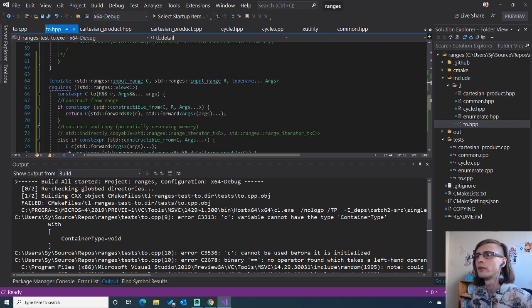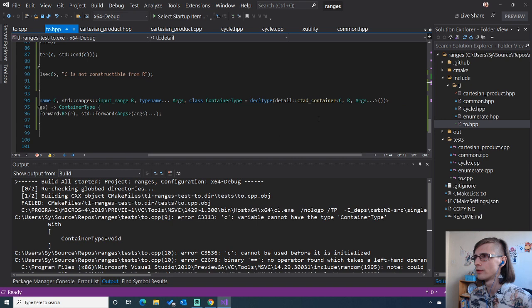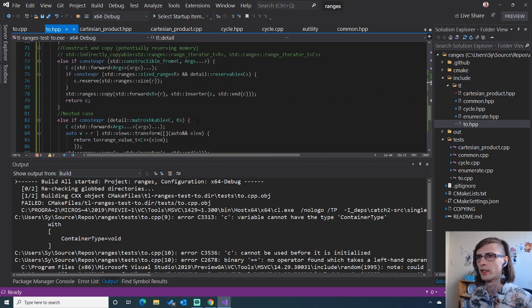I don't think that should fail. CR args ctat container.